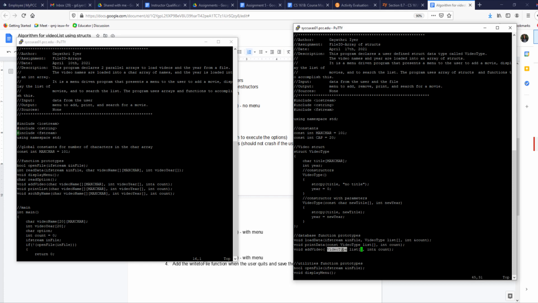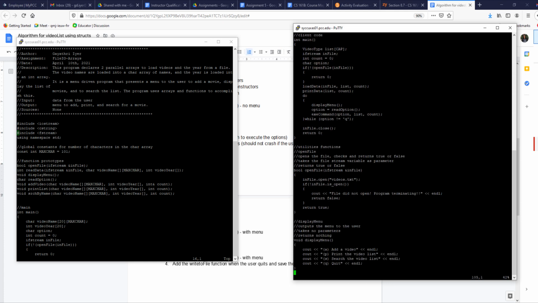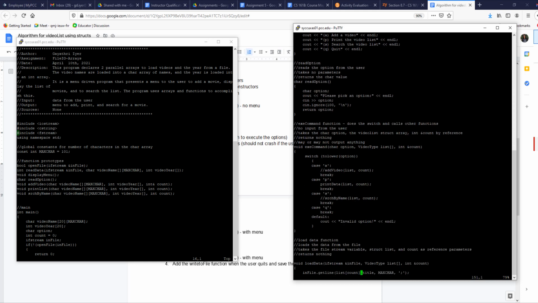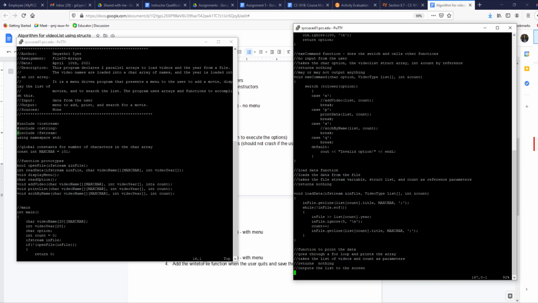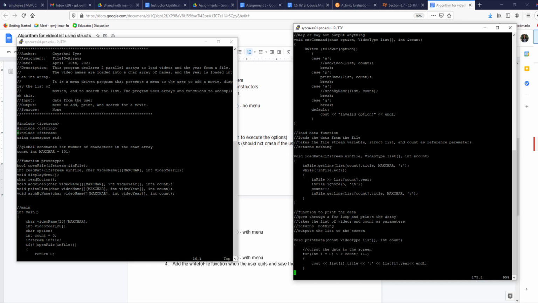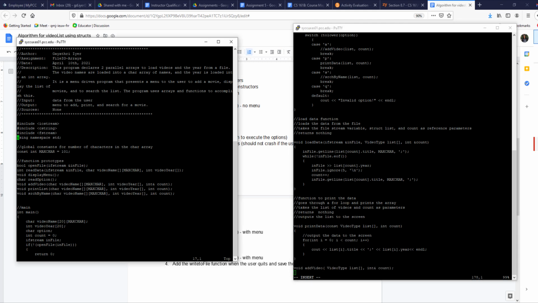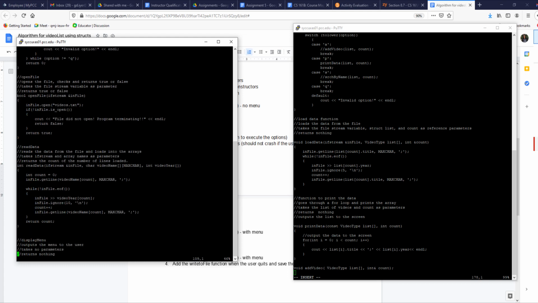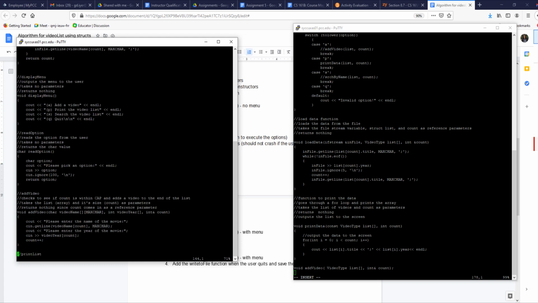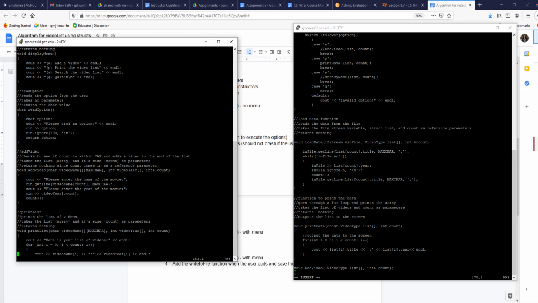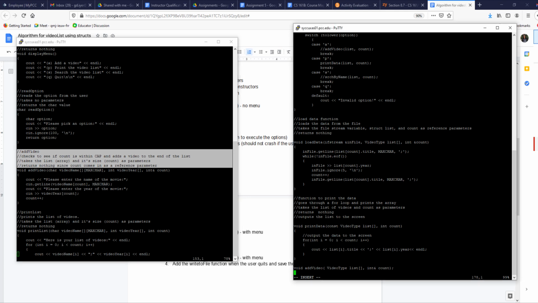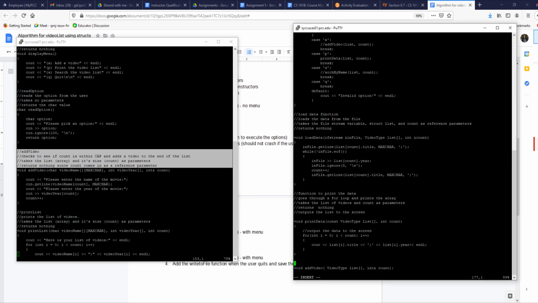Okay, then I'm going to take that line and we're going to write the function for that. Again, we can copy and paste from my other function. So let's go down all the way to the bottom of the code and append, and here we go. Insert it here. Now let's go here and copy code from my add video where I already do everything. All I have to do is figure out what array I'm going to insert it into. So let's copy the comments first. I'd like to copy my comments. I come here and I put my comments.